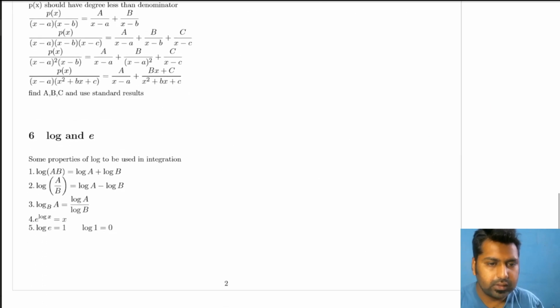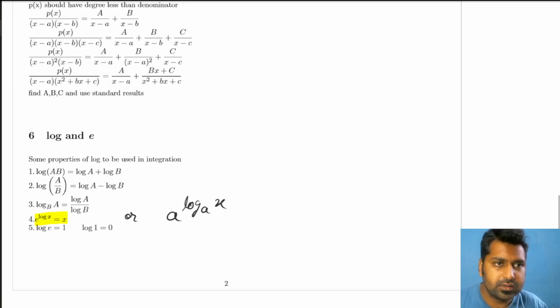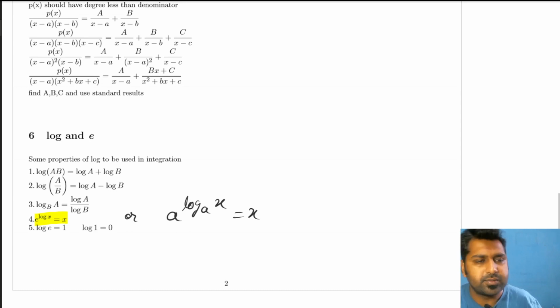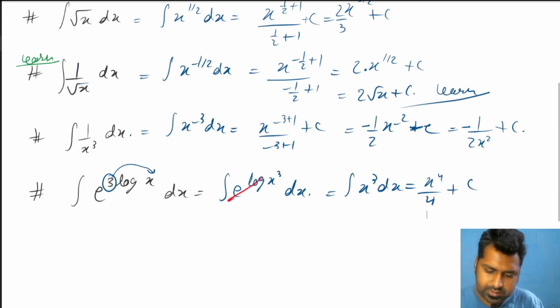Yes. This is the property that we used. e raised to power log x is just x. And there is another modification of this property, or I'll add it here. Another variation is, suppose a is there, so a raised to power log, and your base should also be a, x. Then also this becomes just x. Means if instead of e there is a number a, the base of the log should also be a, then they can cancel each other. Most of the properties I have mentioned in this sheet will be here, so as they come we'll discuss that. So this is done.